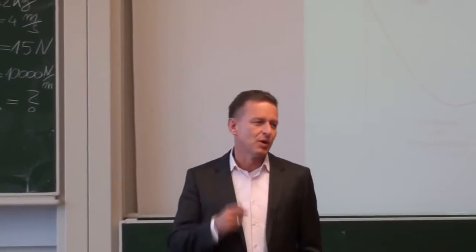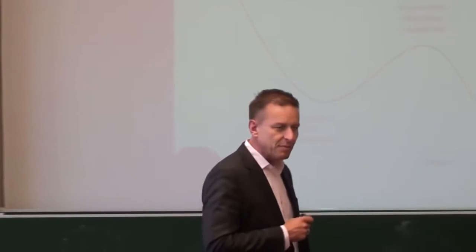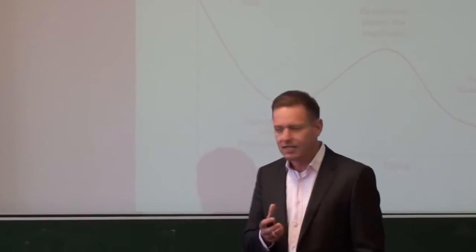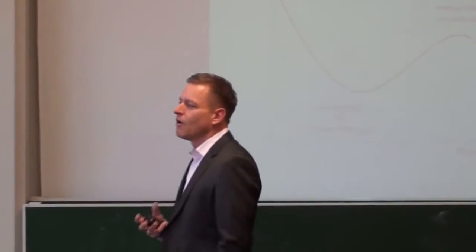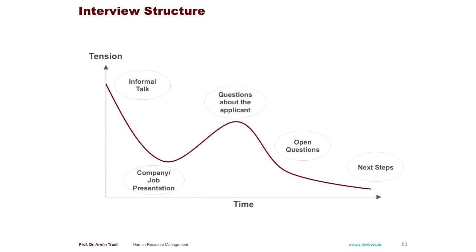Okay, so now we are in the middle of the chapter candidate selection, and as you all know, there is one method which is about interviews. So everybody knows what an interview is, but there is a difference between a professional interview or a not-so-professional interview. So let's have a look at a typical interview, how it's done well. So on this slide here, you can see a very typical structure of an interview. And here you see on the x-axis, on the horizontal axis, you see time. On the other axis, you see the tension.